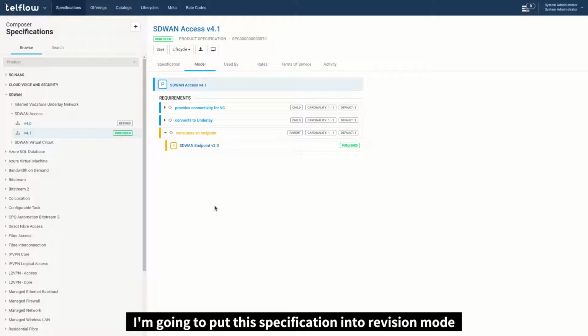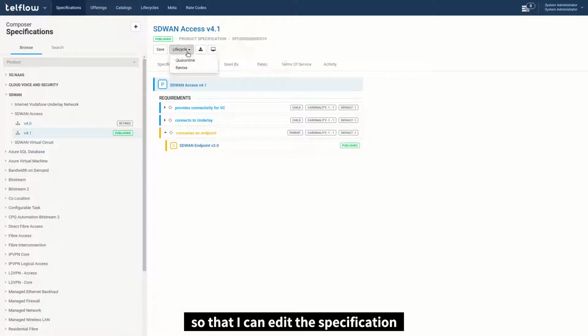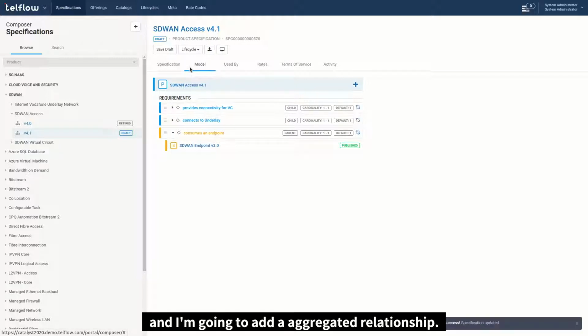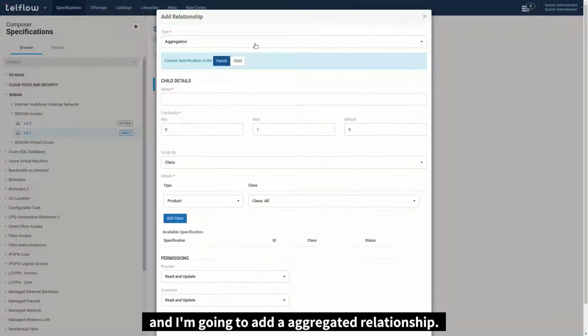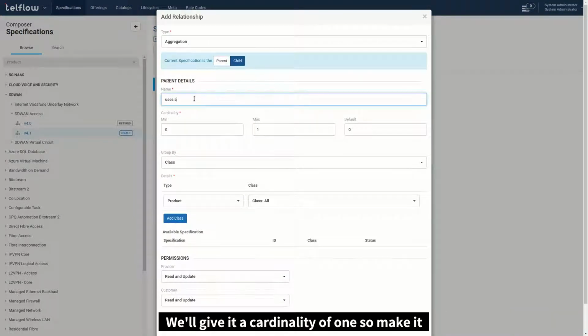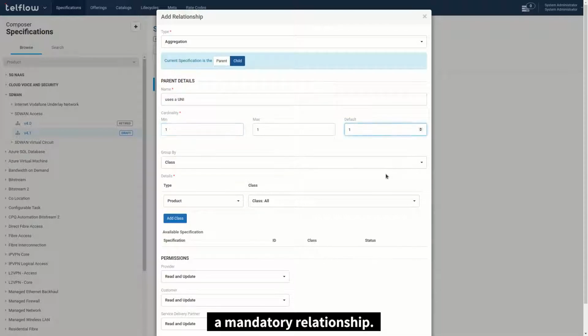I'm going to put this specification into revision mode so that I can edit the specification, and I'm going to add a new aggregated relationship. We'll give it a cardinality of 1, so make it a mandatory relationship.